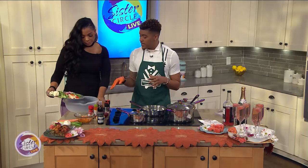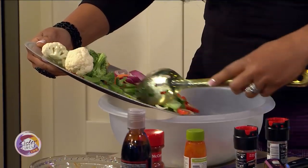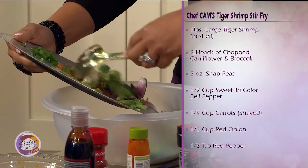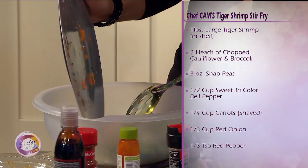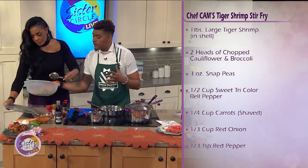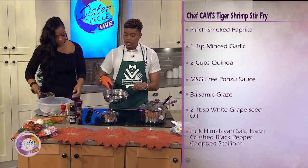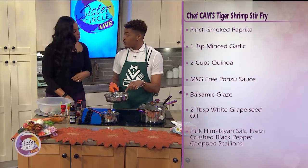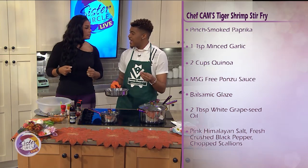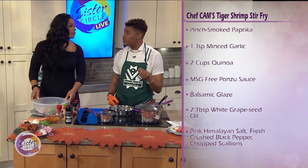So we have snap peas, a fresh red onion, tricolor bell pepper, broccoli, cauliflower, some scallions, some carrot shavings, and a little red pepper. We can sit that right on top of there. We want to keep it very slim and trim also with the seasonings and the way that we cook it. Right here I have some shimmering white grapeseed oil. Why white grapeseed? Because it's light on the cooking. It barely has any taste, and it's very low on cholesterol. We don't want to build up that extra fat that we don't need.